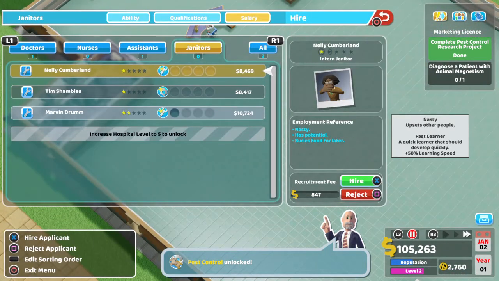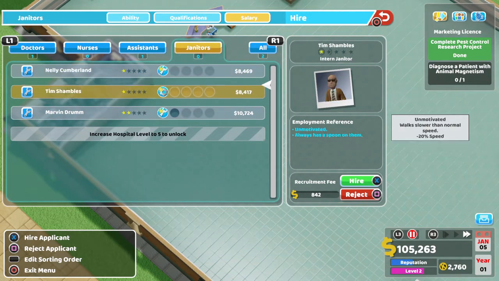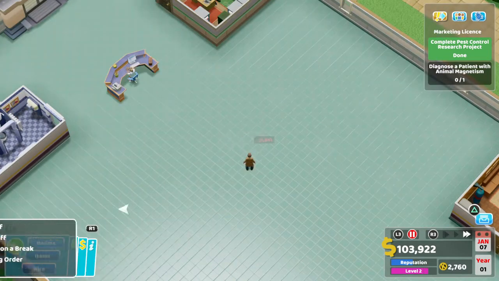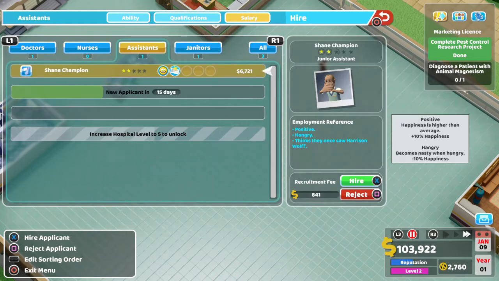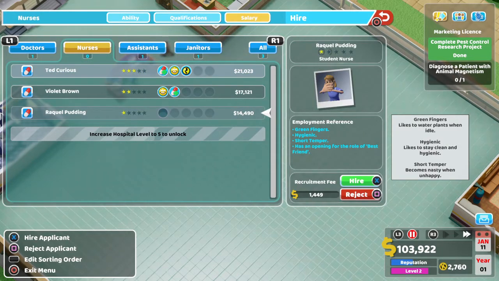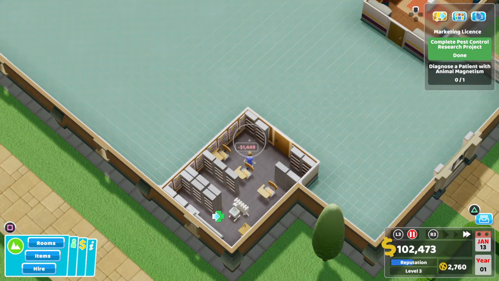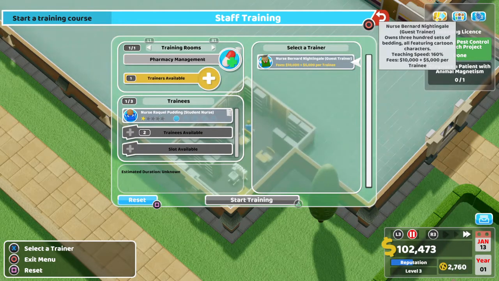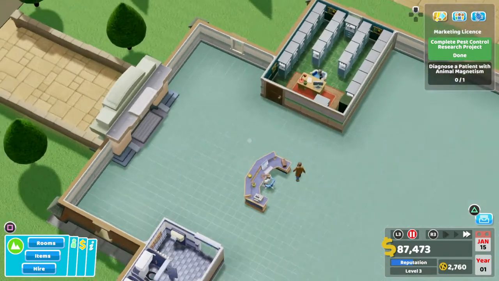Who else do we need? So we need a janitor. Let's get rid of this one. Let's get this janitor in. Ooh. Oh yeah, I'm not going to hire that janitor. Don't need them for now. Get rid of that. This nurse, I will hire this nurse, and I'm going to get them straight in for a pharmacy training. Let's go for a pharmacy training. Hopefully our first patient needs the pharmacy.